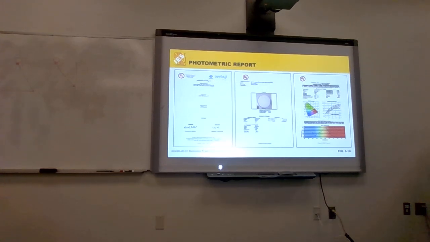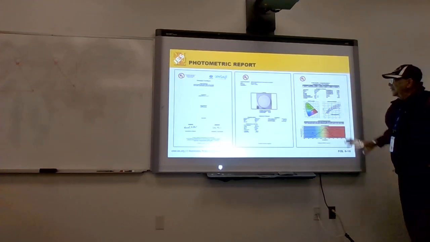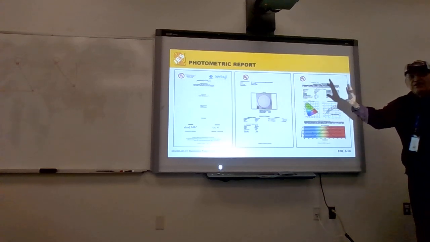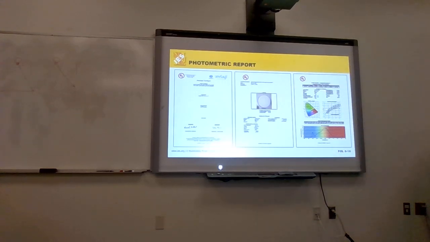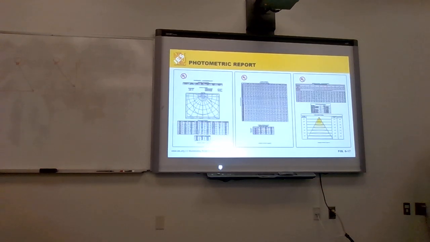Because obviously, if you're 12 feet away from a luminaire, your foot candles are going to be different than if you're 8 feet away, right? We also, at the same time, can give you a color chart that tells you the gamut and all of the color functions. Gets pretty intense. You can't read that right now, neither can I. But all the data is there. It accounts for all the different points that we measured. Sum total of all of those. So this is an actual photometric report.